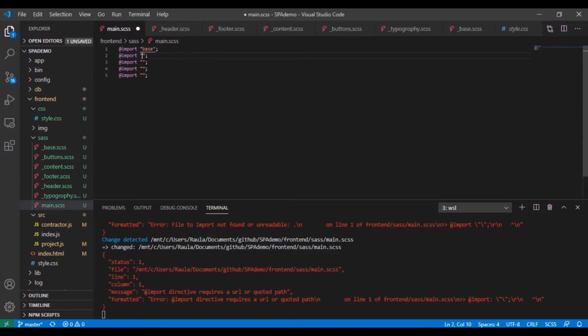What else we got? We got buttons. We got content. We got footer. We got header. Wait a sec. It's 6. I can't even count. Wow. I just realized I can't count. I'm dumb. Typography. Okay, cool.